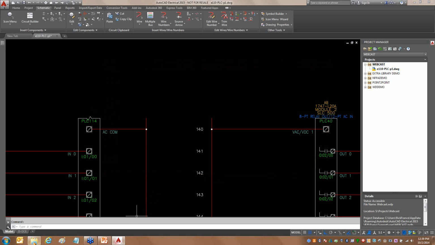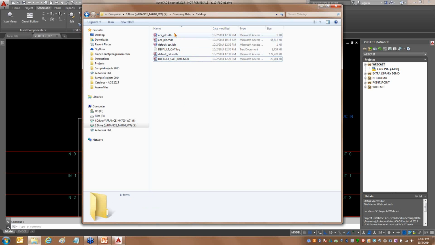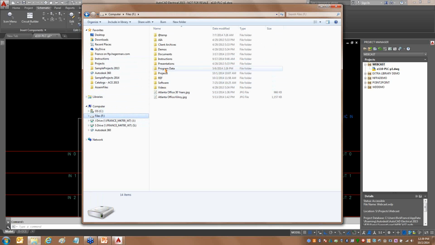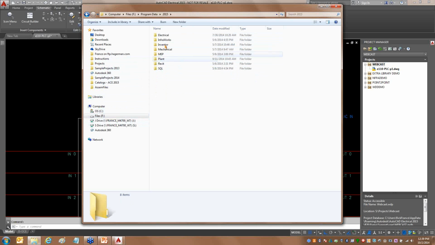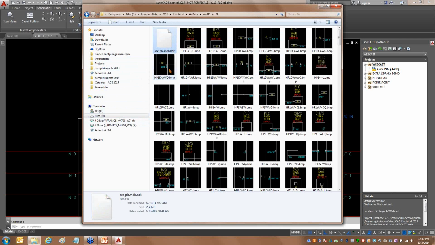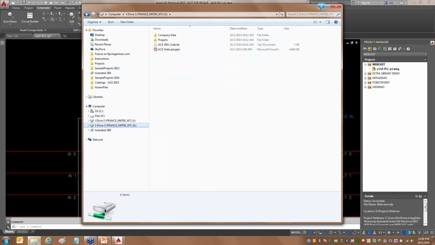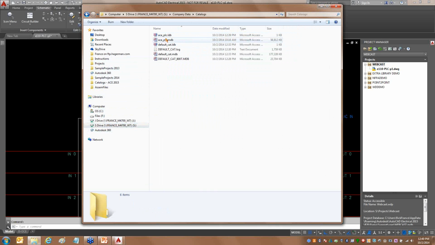Now, when I was teaching classes, what we did here is this: this is the ACE PLC database right there. On your computer, it's going to be under My Documents, in a different location than the other catalogs. Mine's a little bit different also, but it's going to be under My Documents, AutoCAD E, AE Data, English US, PLC, and right there is where it is. You can notice I've got mine on my computer named BAK right now, so it would use the one I've got elsewhere that I'm pointing at. I didn't want it to confuse it. But here, same exact file.